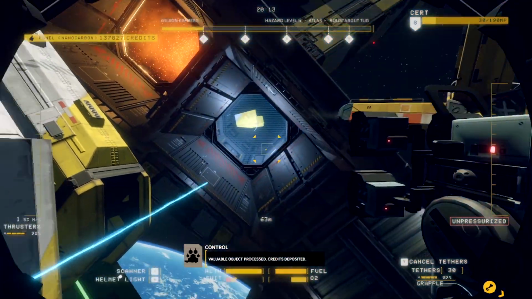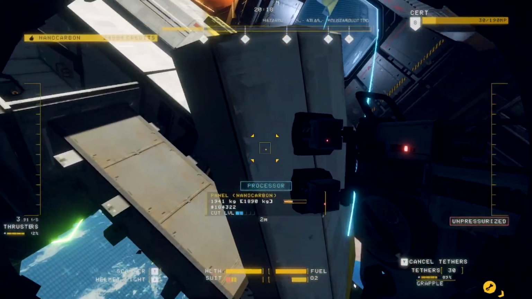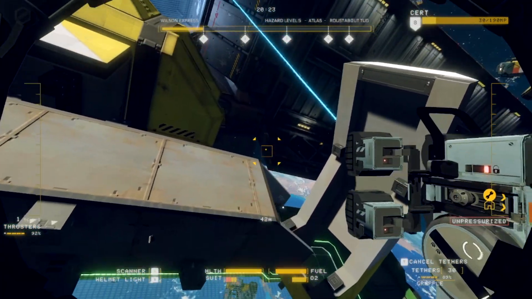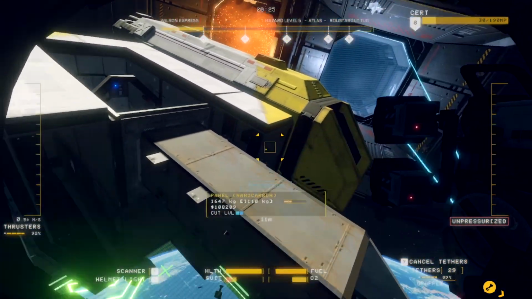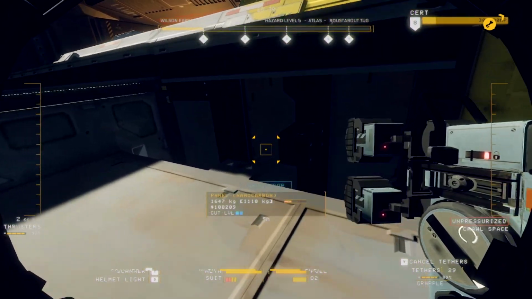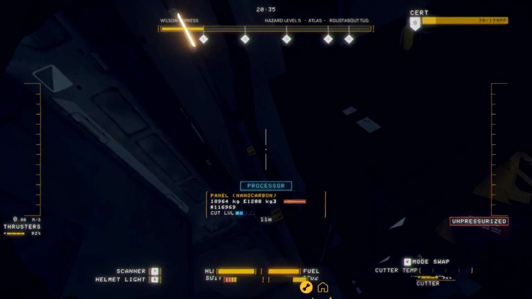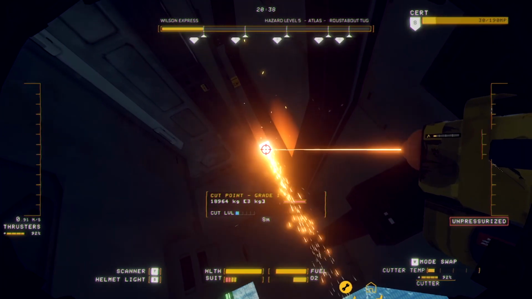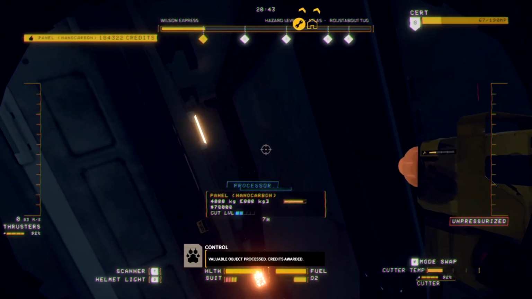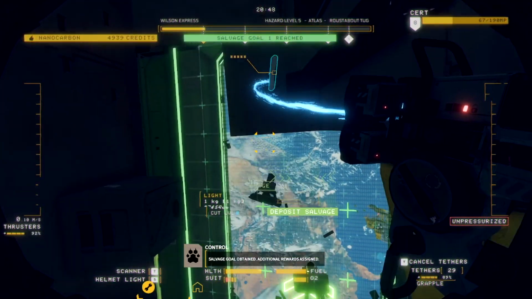Here we go. Here, yeah. Maybe needs a little push. Maybe a second tether, just in case. All right. Okay. Here we go. Those two are disassembled. That one's disassembled, and that one's disassembled too. All right, and we got our first goal. Perfect.